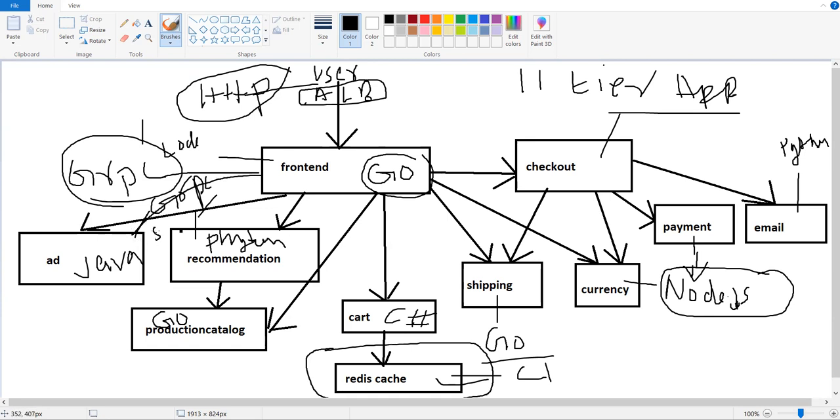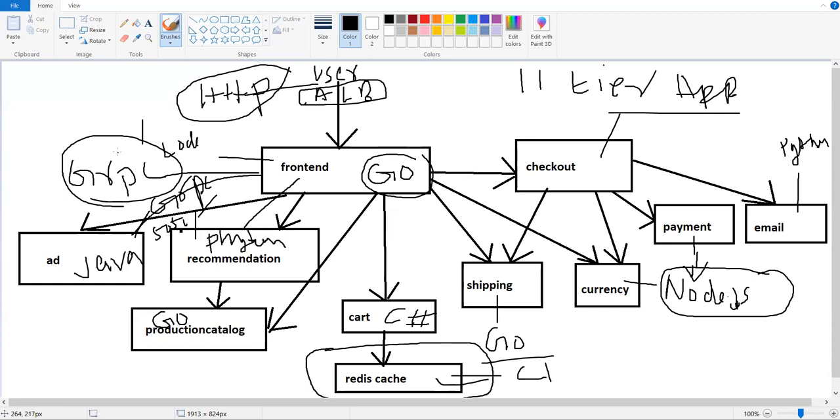The default port is 50051. So the front end and each service have the same gRPC, and the main service can easily access each application.